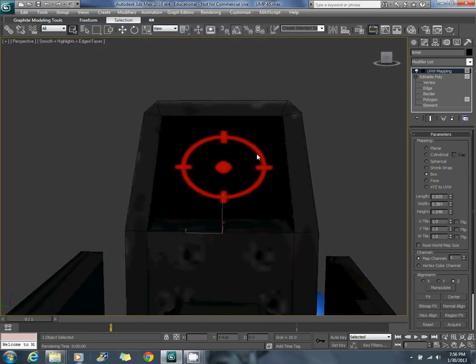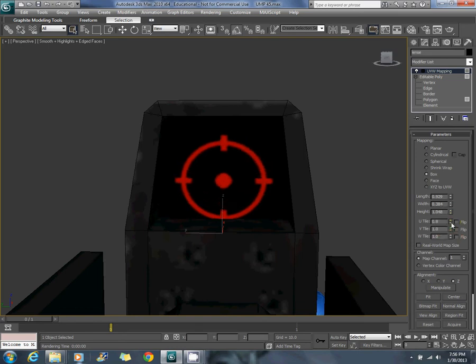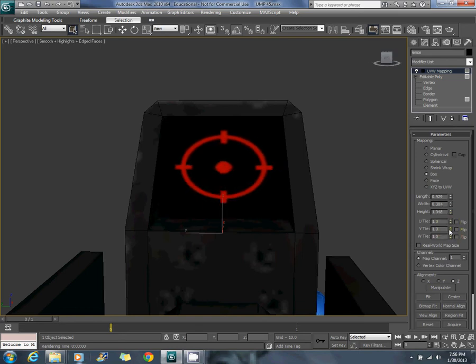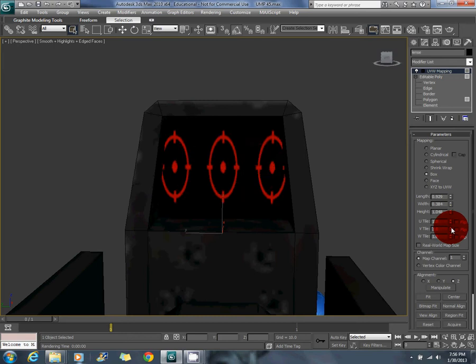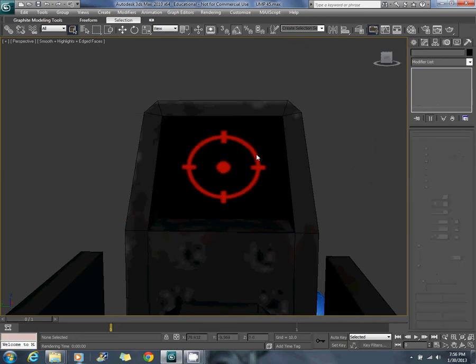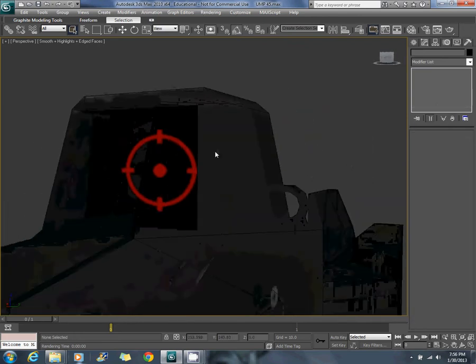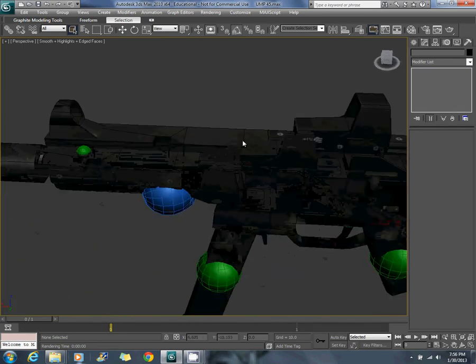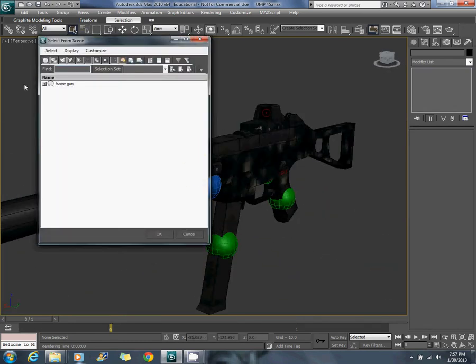There we go, choose box, that ought to do it, and then you can adjust like the scaling here if you need to at all. There we go. Alright. Now everything should be linked to your frame.